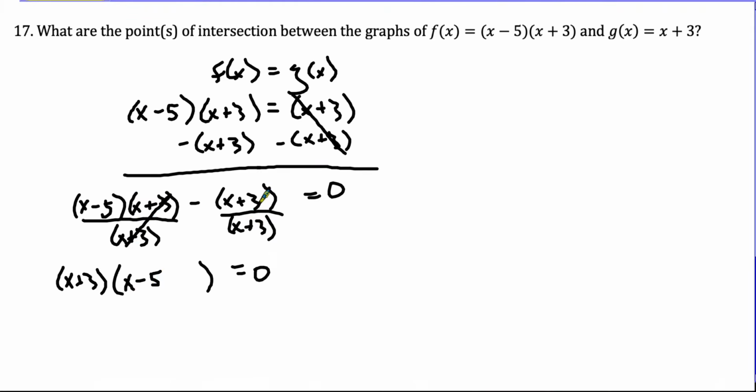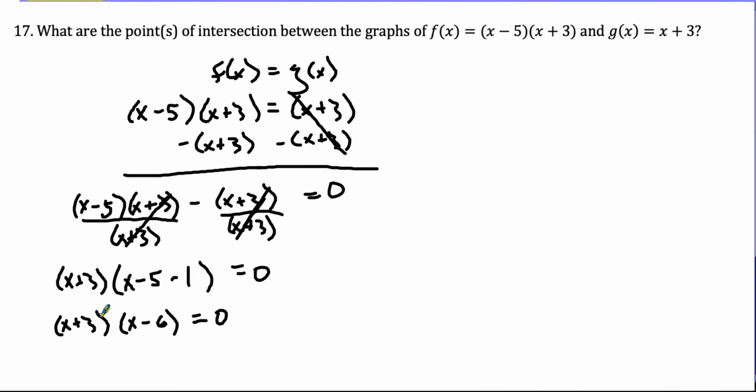Same thing over here. When these cancel out, they equal 1. There's nothing to multiply that by here, so this just becomes minus 1. So I've got another minus 1 here. So I can simplify what I have in my parentheses there. X minus 5 minus 1 would just be x minus 6.